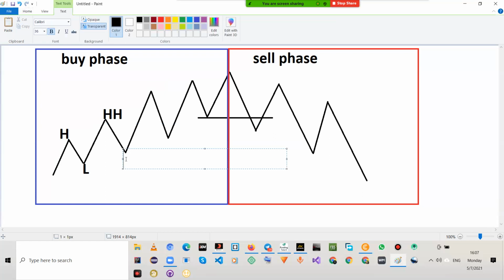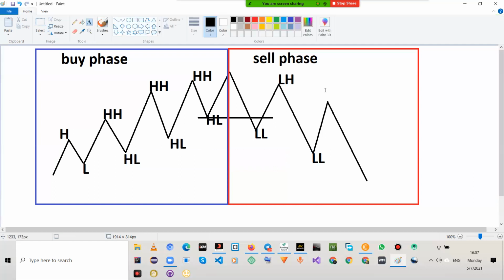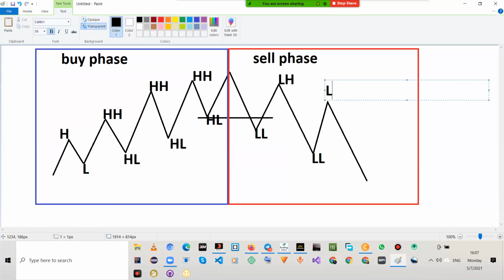Now this is a higher low. High again. Then a higher low. So it just continues like this, then high low. So the low was broken by a lower low here, and this becomes a lower high. This becomes a lower low. This becomes a lower high again. So yeah, it's just like this, guys.